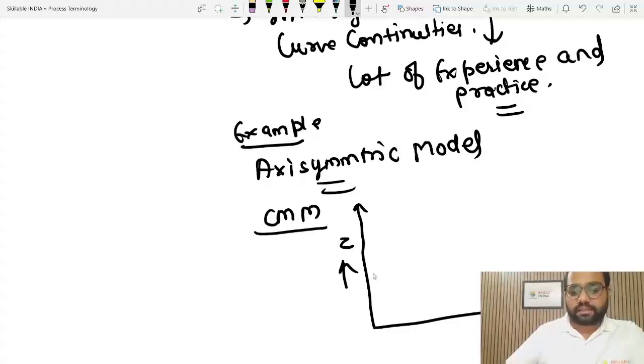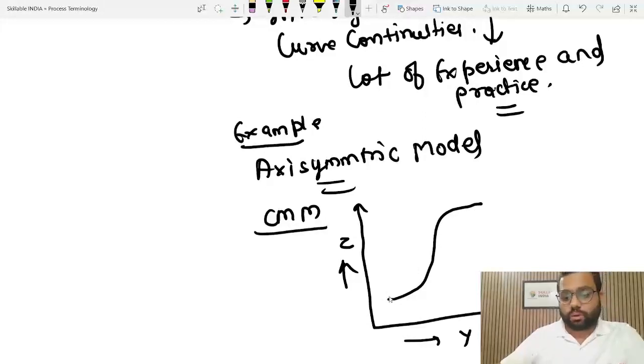So this is the Z direction, this is the Y direction. Let's say one of the models is being created like this. All these points are the point cloud data you have taken.